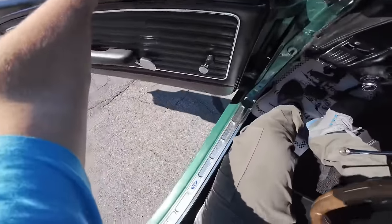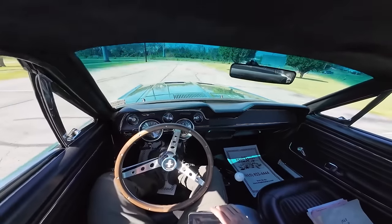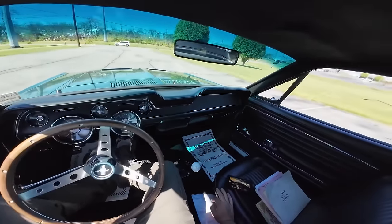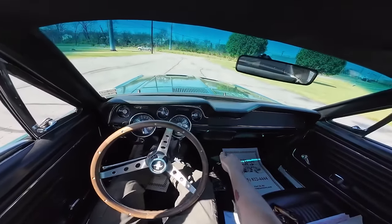Mustang is awesome. I really like it. This keeps happening, guys. It's springtime. I want to switch up my rides, and I'm like, how do I get stuck on all these?